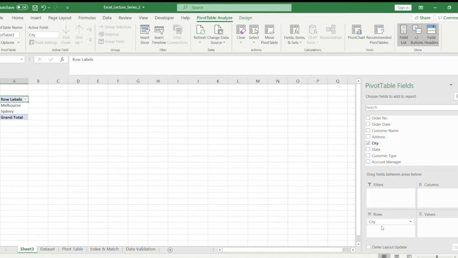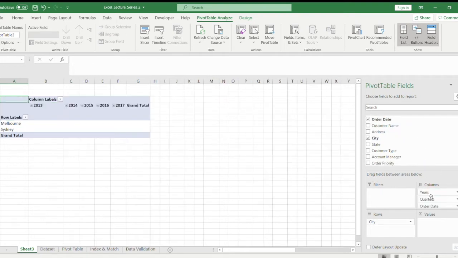We already have the city in our rows. So for our columns then, we will be using order date. We can also drag and drop them into the columns. So here are our column labels, the order date.